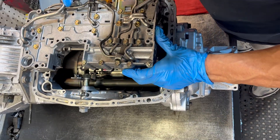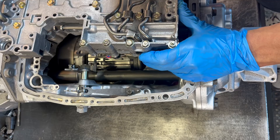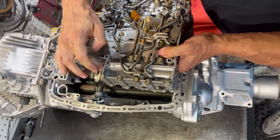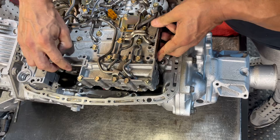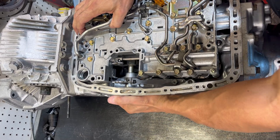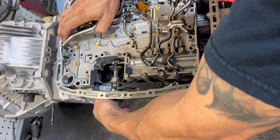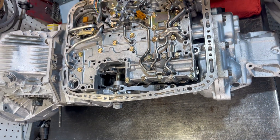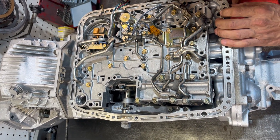What's of particular note is this tab — this valve has to engage into there, otherwise you're going to have all kinds of problems. This is basically what hooks the valve body to the shifter inside your core. As we're putting this down, I have this here temporarily. I have to take that bolt back out. Now you can check it: park, reverse, neutral, drive, third, second, low. What we're looking for is this valve to move with the shifter. It kind of makes it easier to put the valve body on like that.